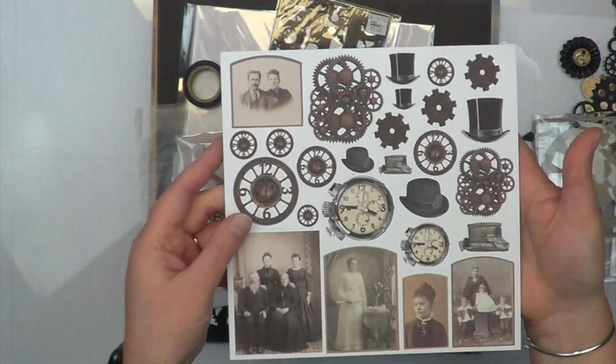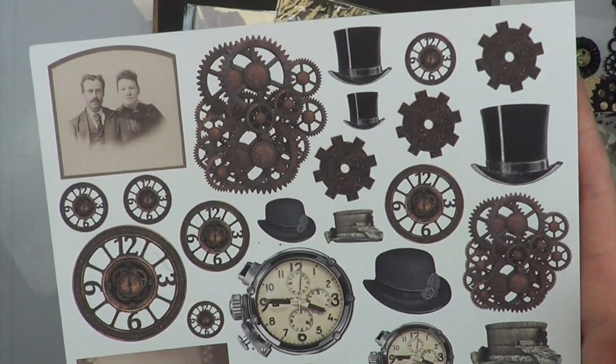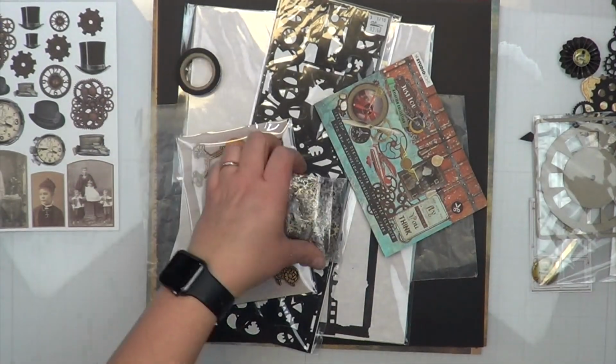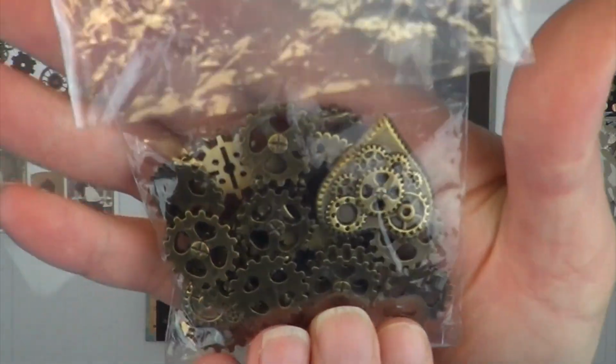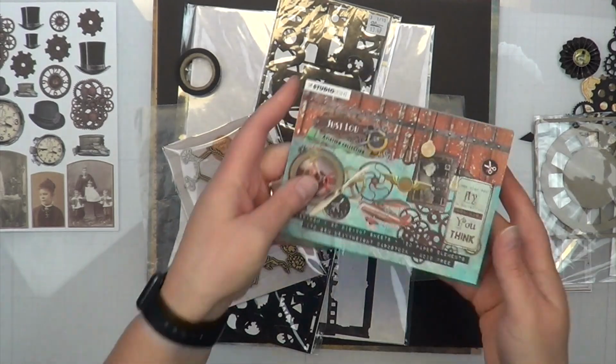So I also have a viewfinder that I'm not sure if I'm going to use yet or not. And then I have these cut aparts that are from 13 Arts. And I thought that I would cut apart those for the old photos and do something, but I'm not sure yet. Pulled out these gear buttons that are from Hobby Lobby.